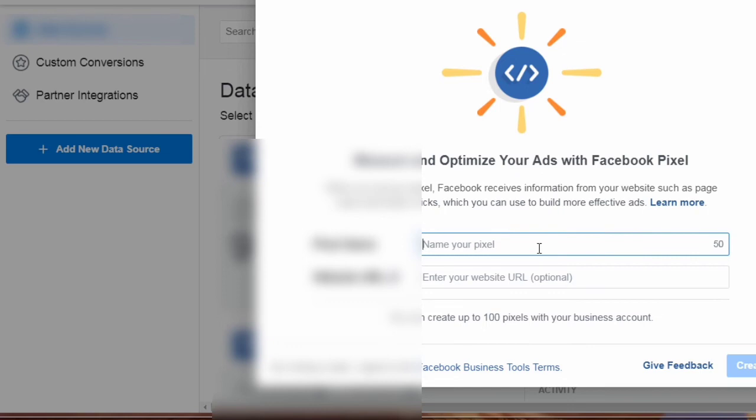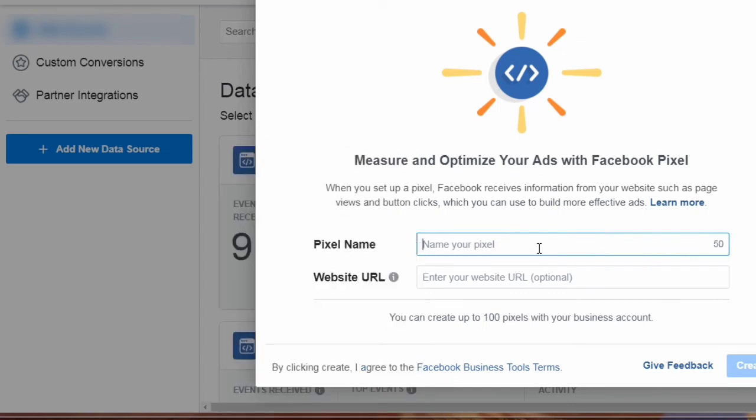So depending on what you're trying to promote, or put it as your business name, you can put this here as long as you know what that is going to be in the future. If you name it something that you will have no idea what it is in the future, then that's a concern. So make sure that you name it something that you're promoting, something that is related to your business. And then of course, as an option, you can enter your website URL right here.